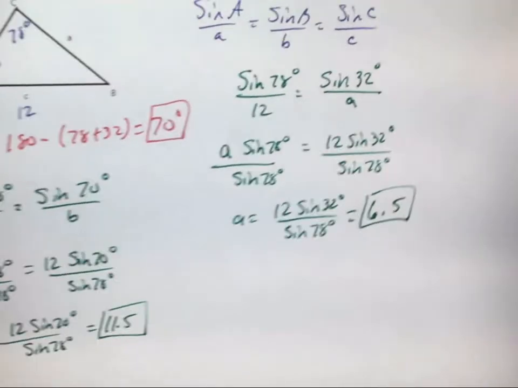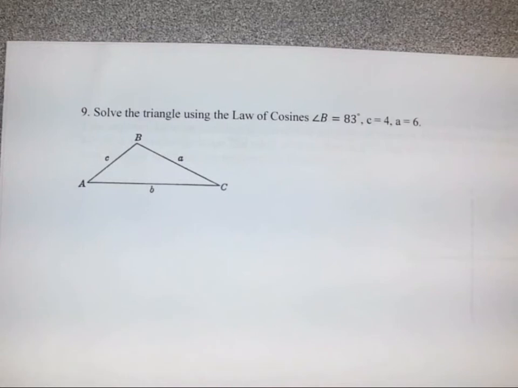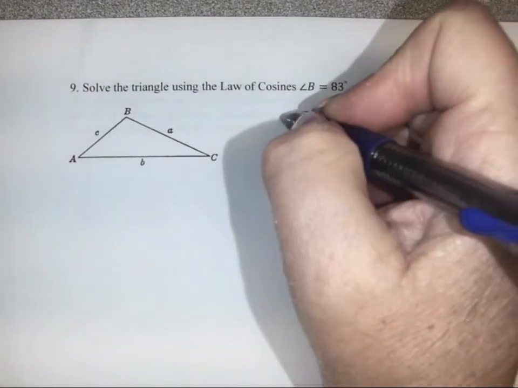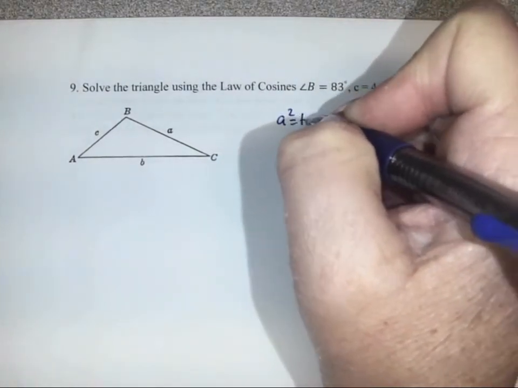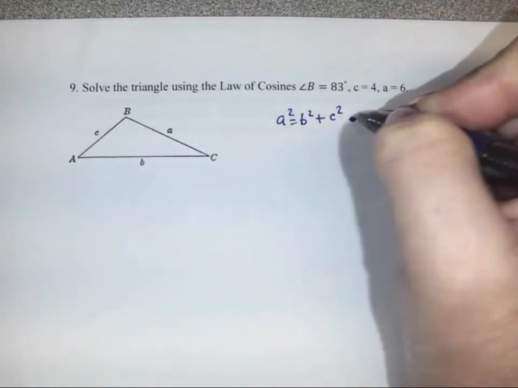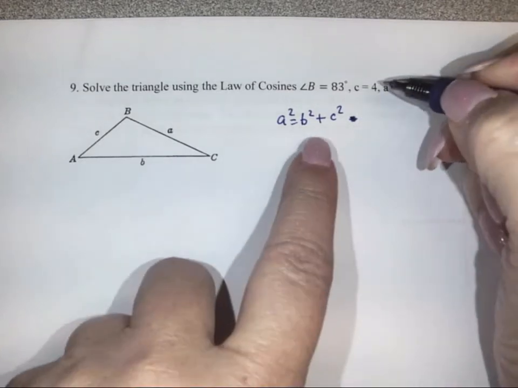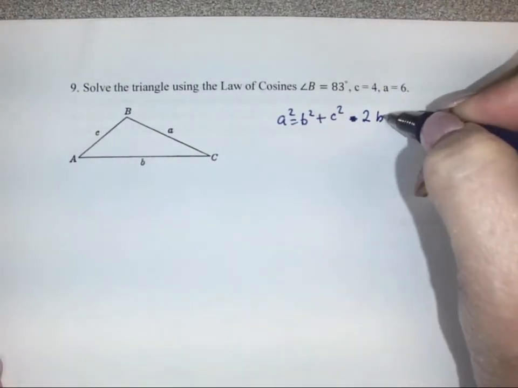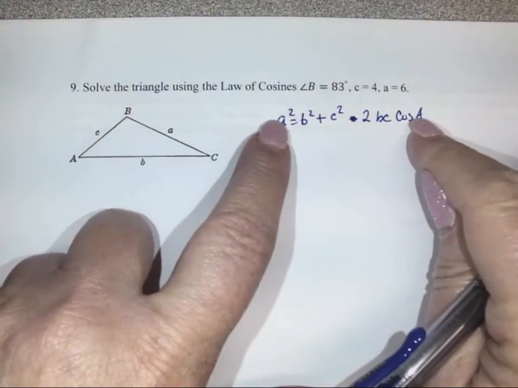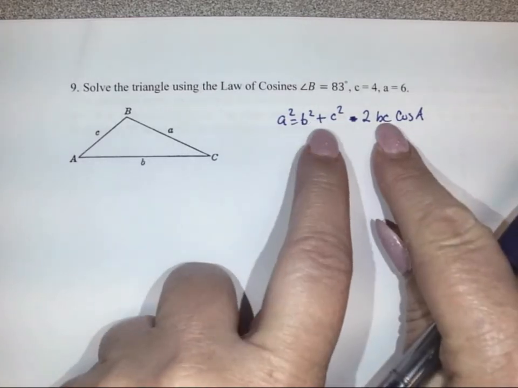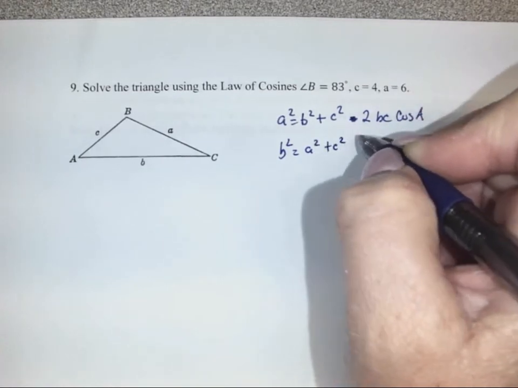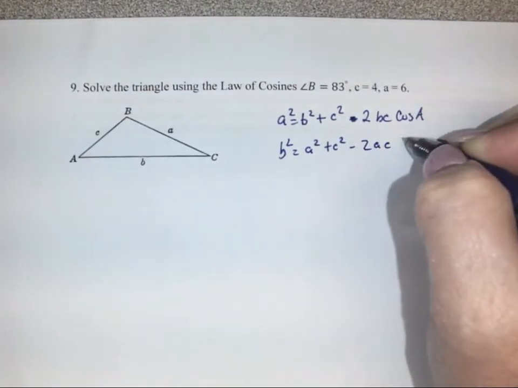Next problem we're going to do is the law of cosines. So the law of cosines, remember, if you have a squared is equal to b squared plus c squared, we're doing a minus, not an equal sign, minus, it's going to be 2 times your b and c times the cosine of the A. So remember, it matches on the outside, and it's going to kind of match here on the inside.